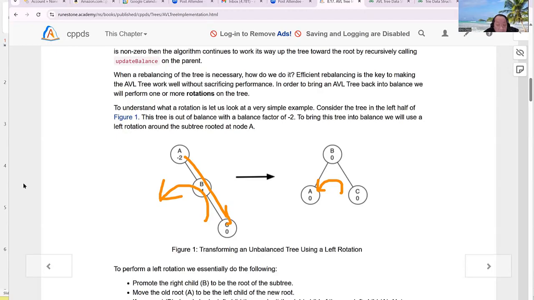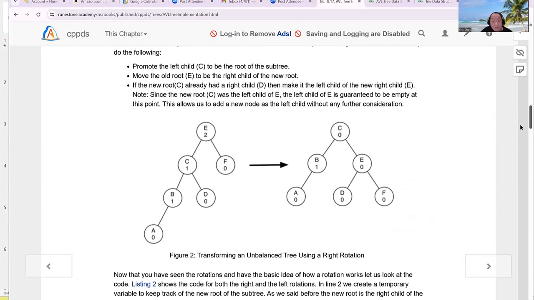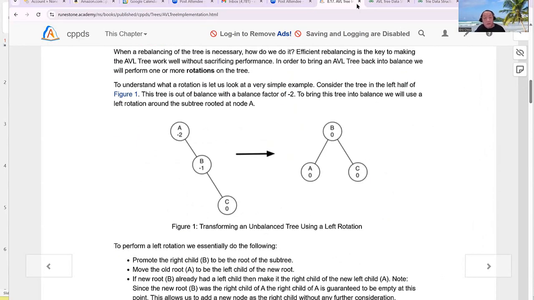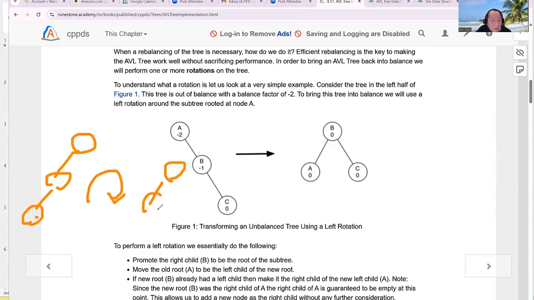Okay, that's the technique. If you are unbalanced in this way, you will rotate right to make it like this. So to make a tree balanced, you use rotate right and rotate left to make it balanced.